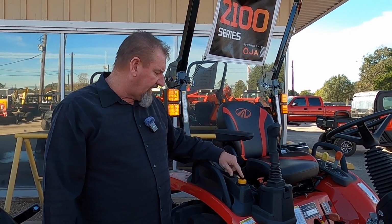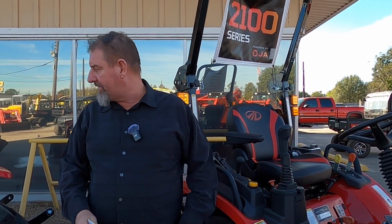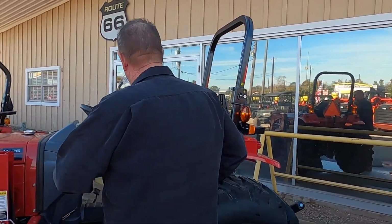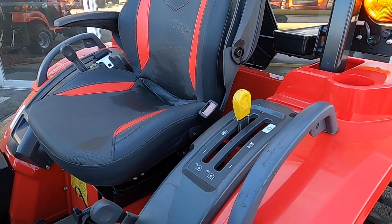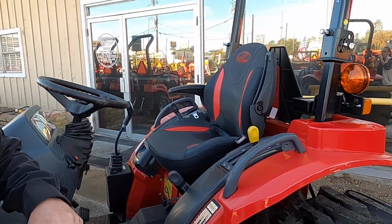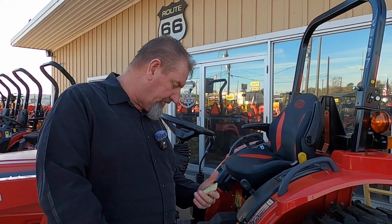Okay. To engage your PTO in the rear, pretty simple right there. And all you got to do is to stop it on that one. This one will have this one right here to turn it off and turn it back on. It's a lever action. So if you need to do it quicker, it all depends on how fast you are with the hands. If you need to cut them on or off, that's on there.